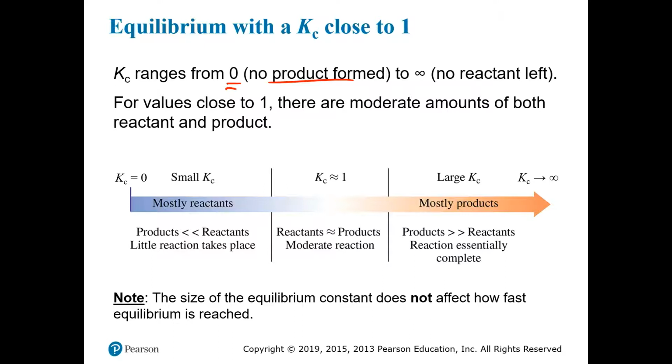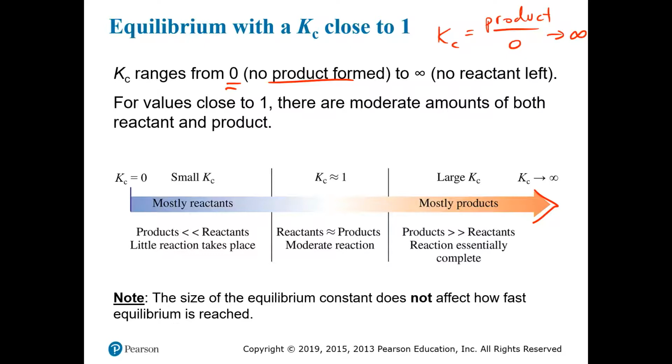On the other hand, we have large values of Kc. And large values of Kc can go all the way up to theoretically infinity. The way that this would happen would be for you to have some amount of product formed, but no reactant left over. Right? Since Kc is products over reactants, if you have some finite amount of product and 0 reactant, then what you would end up with is a number that tends towards infinity. In practice, this is usually just seen as a very large number or arbitrarily large or something like that.